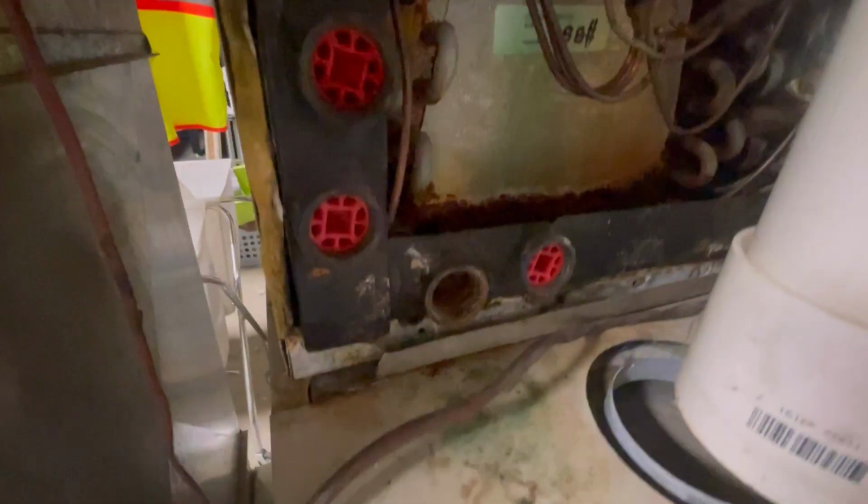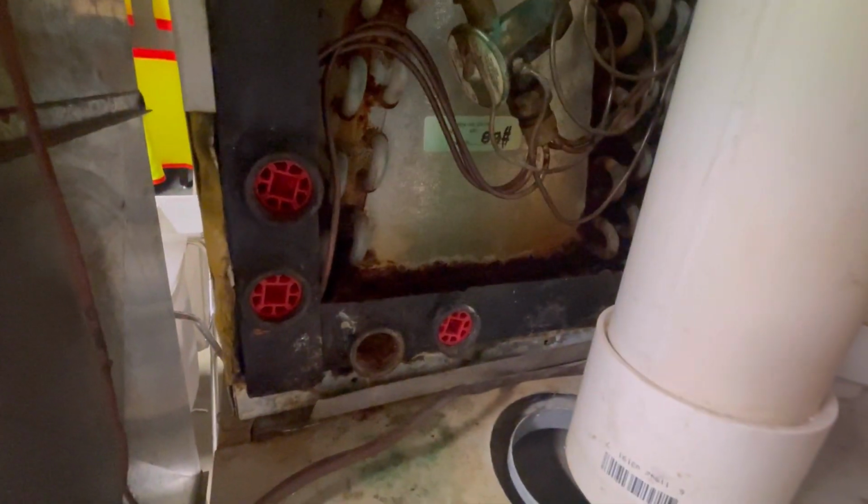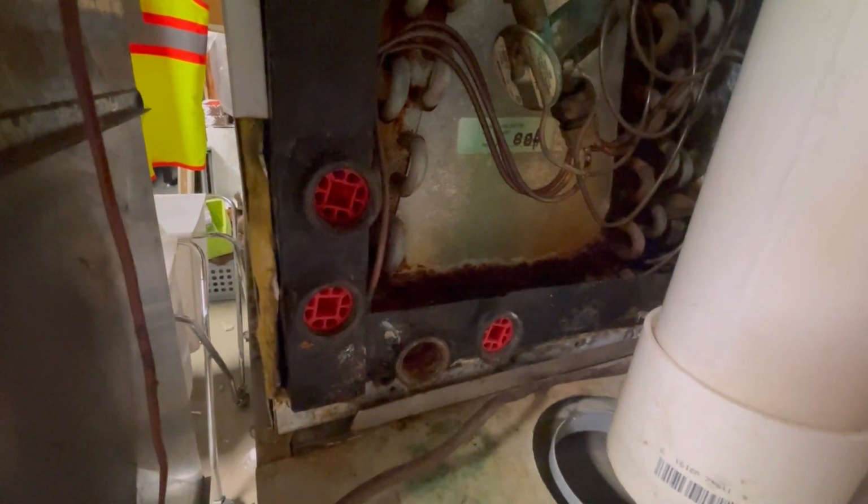Nasty. So the coils apparently look pretty clean on both sides, but there is some rust. I don't know if that's because of age or what, but that rust is potentially rusted out this pan. So now I got to see if I can take that out and identify where the leak is and whether I can replace it or what in the world we're gonna do.